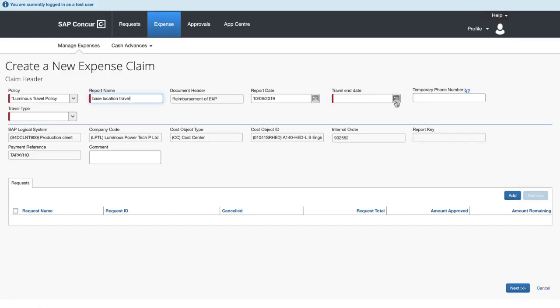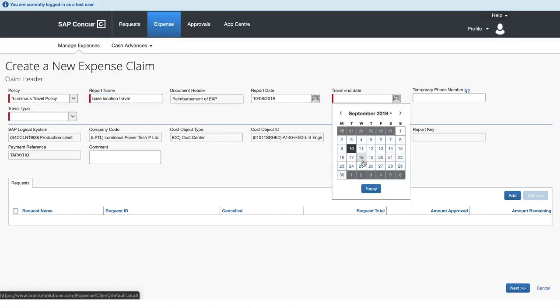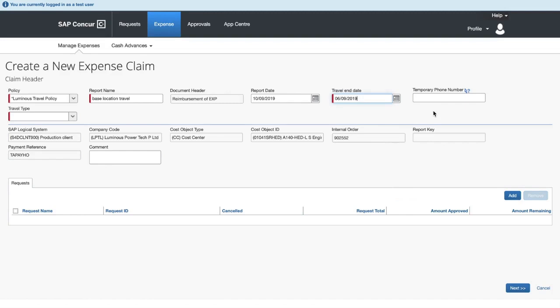Travel end date is the end date of your travel. The expense claim is always on a past date, so please make note of that. You can add your telephone number in the temporary phone number field.